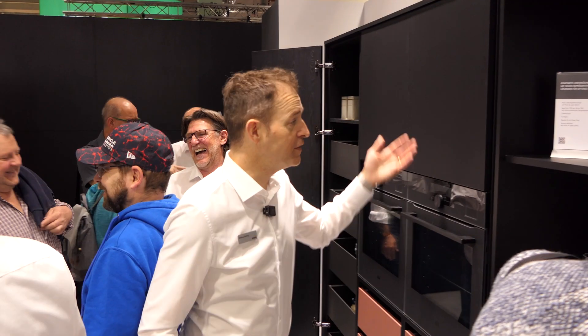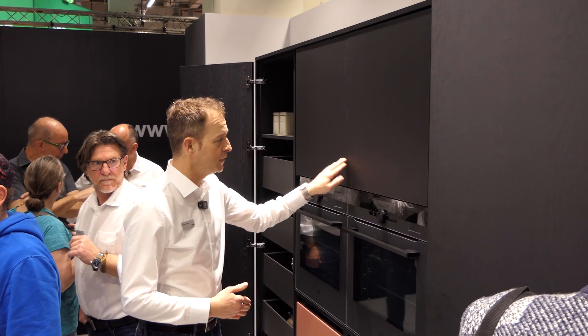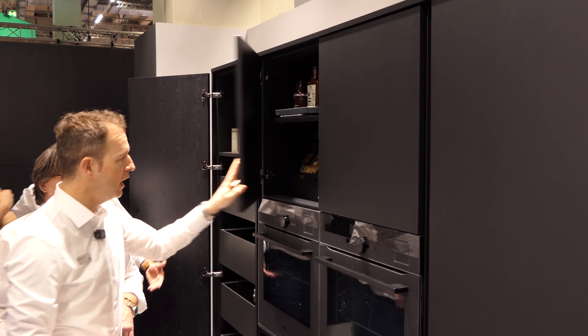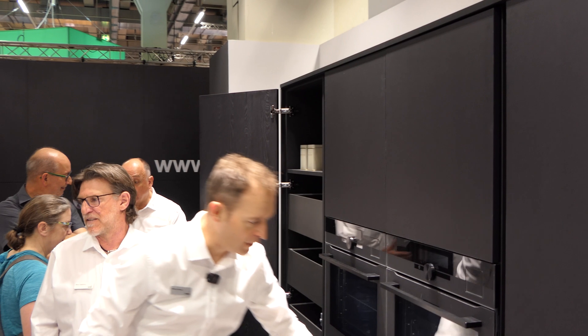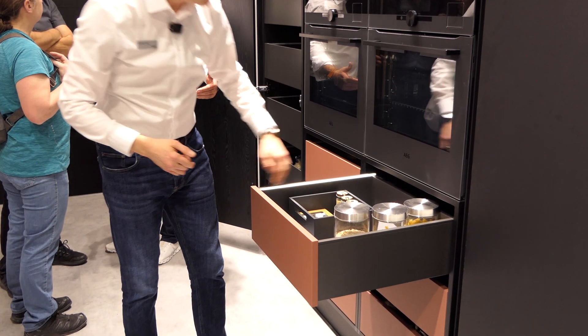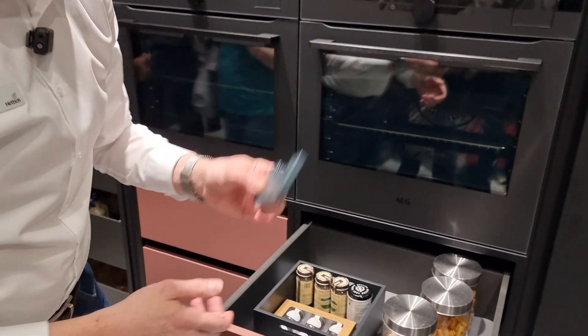For example, over here in the kitchen you can see a variety of applications of our fittings — a classical push-to-open with electric movement inside, and also some of our famous drawers which have an illumination application inside, including a battery simply to adjust and recharge via a usual mobile phone cable, easy to install. Depending on how often you use it, it holds for several months up to a year or maybe even longer.